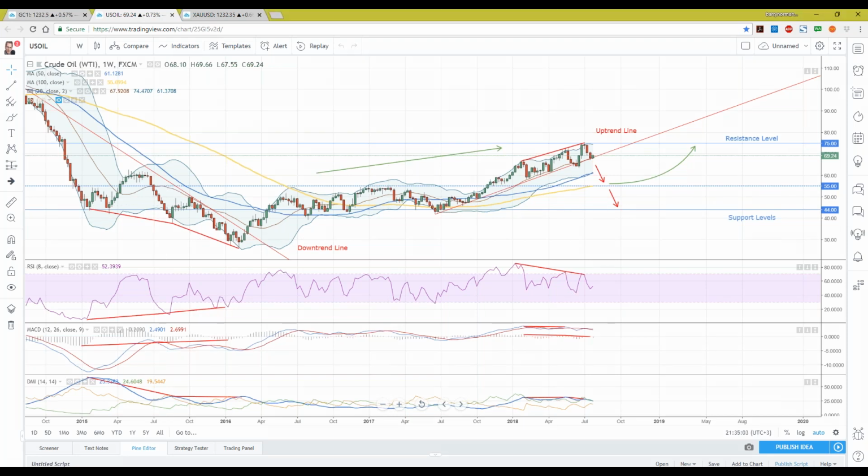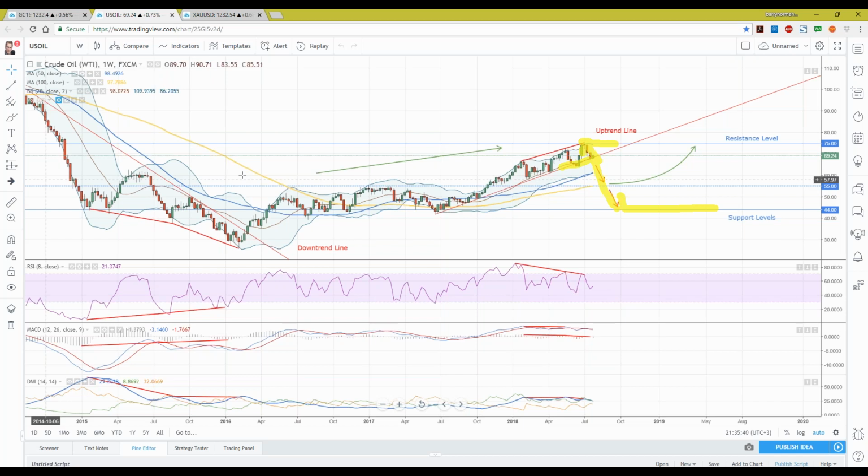Let me just highlight this for you. The price moved up to the upper band and was unable to sustain it, got pushed back down and then fell. And at this point, it fell below its moving average, which is the moving average line right here. And therefore, we're expecting a break down. We also got this break where it was unable to sustain that right at a resistance level. So now we're predicting a fall down to the next major support level for oil. So this is one way to use Bollinger Bands in your trading strategy.